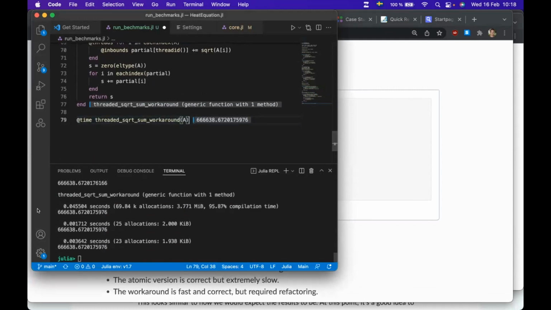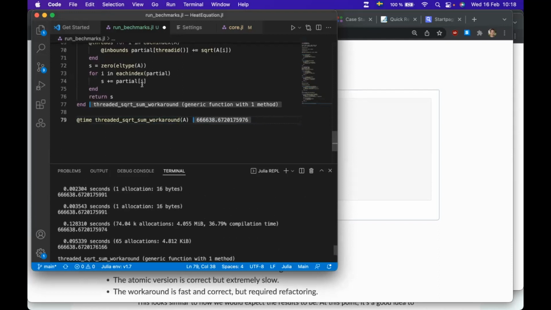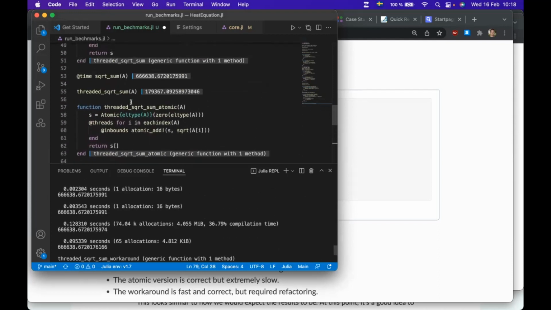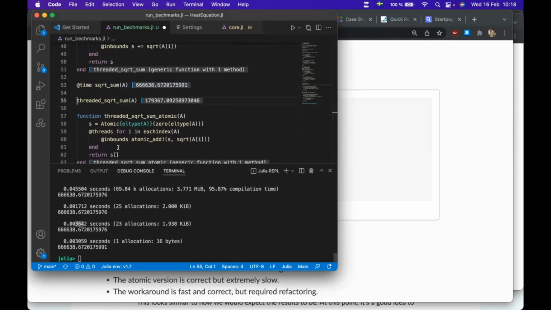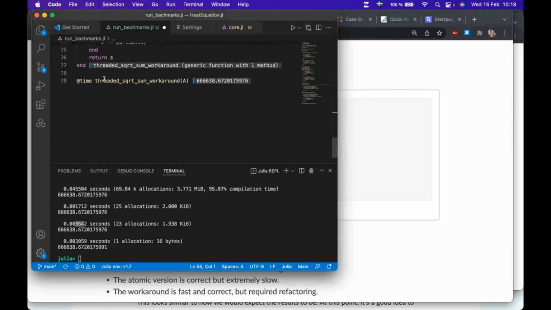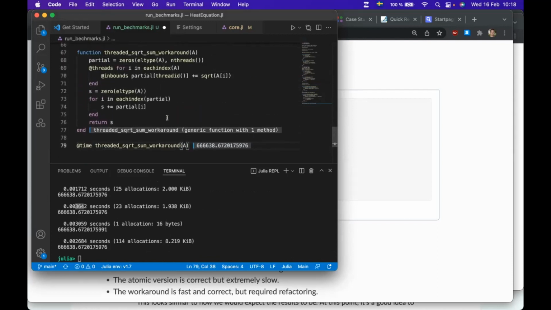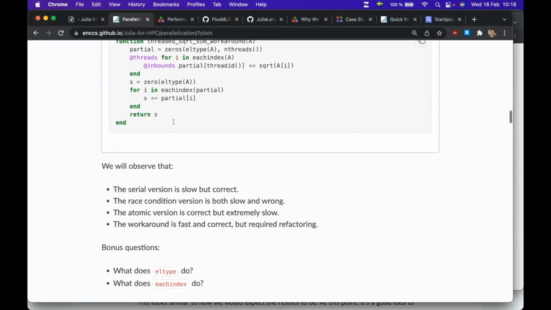Run it a few times. It's 3 milliseconds. Actually, it's not much faster than the original one. What did I get here? 3 milliseconds. It's a little bit faster, but this clearly does not provide a big speed up because the mathematics here is simple. Okay, I just wanted to emphasize this.